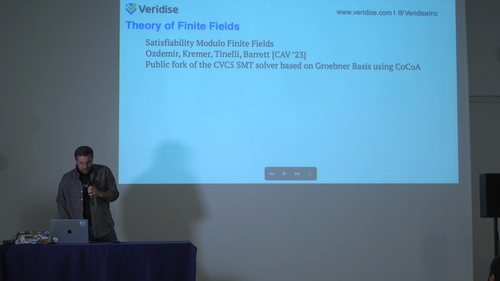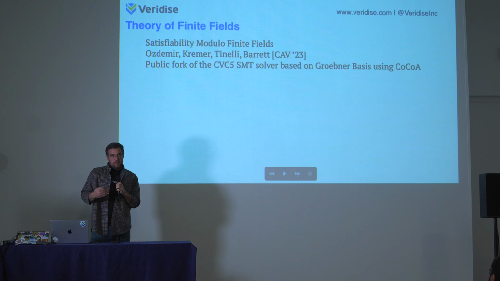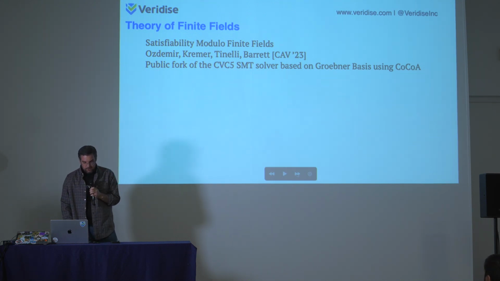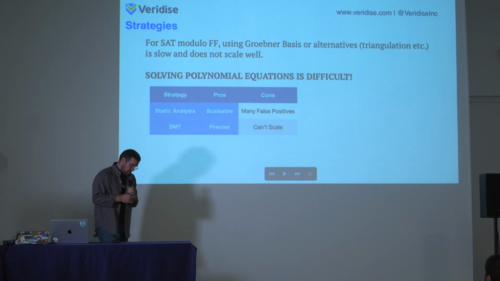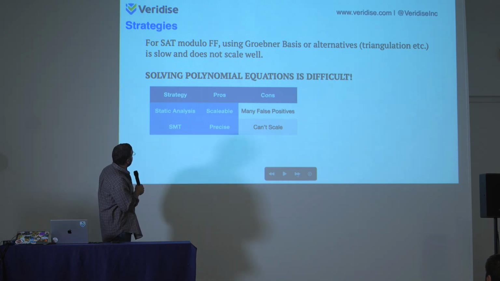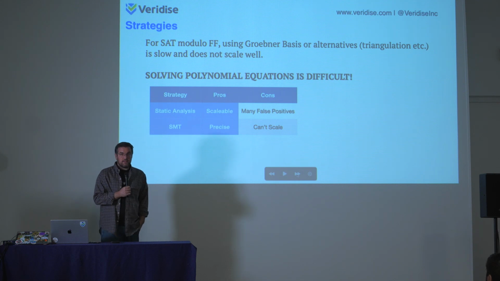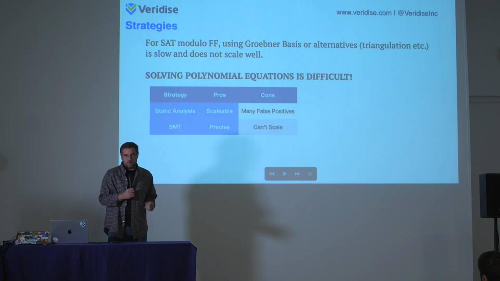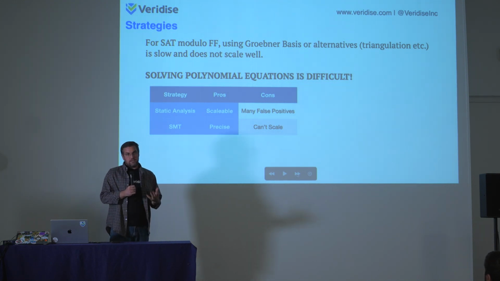Yeah? Okay, so we will be using the theory of finite fields because our constraints will be basically polynomial equations where the variables and the constants are elements from a finite field. Yeah? And then once you want to use an SMT solver, the problem is the SMT solver will depend on tools from computer algebra, right, from computational commutative algebra, which are usually computationally very heavy. Yeah, so the SMT solver will have problems once your equations get larger, once your field is large.